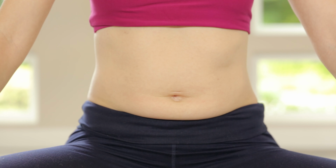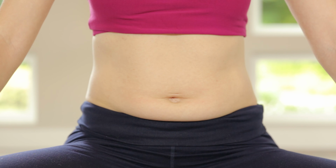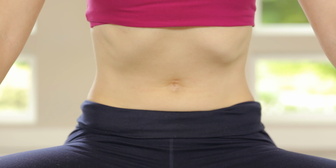Every time we finish an exercise in today's class, think of your navel, your belly button, flying up underneath your ribs as you also engage the pelvic floor, just like you'd squeeze that last bit of toothpaste up out of a tube. This is what we're trying to do with these bandhas or body locks at the end of each exercise, to lift our storehouse of Kundalini energy that lives at the base of our body up. Let's give it a try and get started.